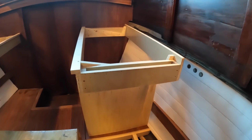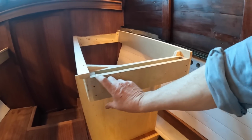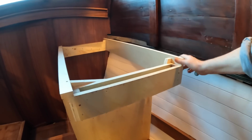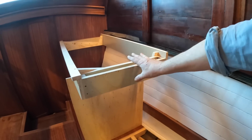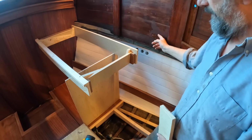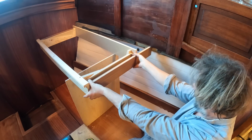So the first thing I'm going to do is actually replace this end of the structure here for something that goes all the way in and ties in on the side of the boat, and then I can put some triangulation in here so that I can stiffen this all up and connect it here. This again was more of a proven concept, and it has proven its concept perfectly. Now it just needs to be tidied up. So let's make a big one of these and cut that off so it can carry through. Okay, then, that fits just perfectly.